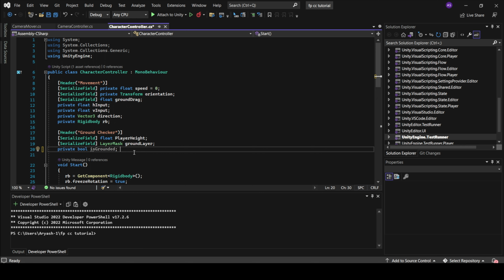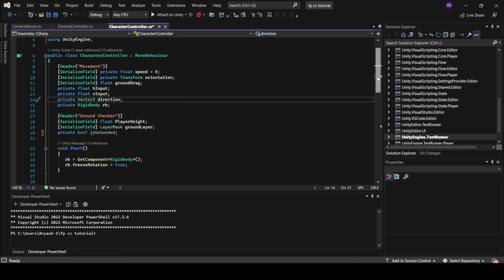Like in the header ground checker, we made 3 variables: a float, a layer mask, and a boolean. And then in the header movement, we made 1 variable, groundDrag. So we're going to start off by using these variables. Right now, we're going to start by using the isGrounded variable in the header ground checker right here.